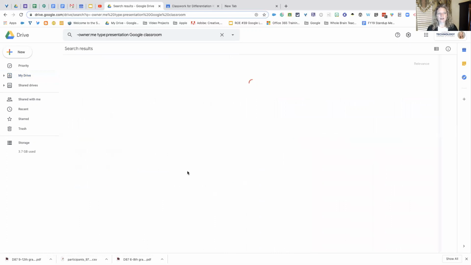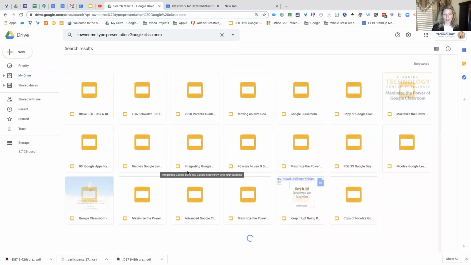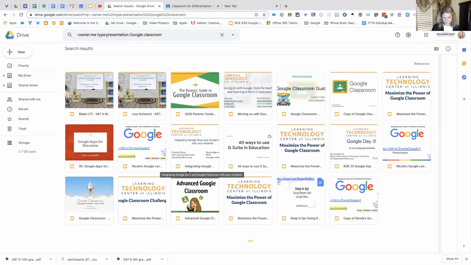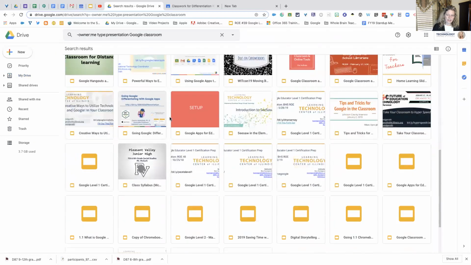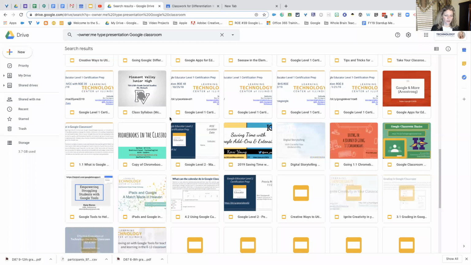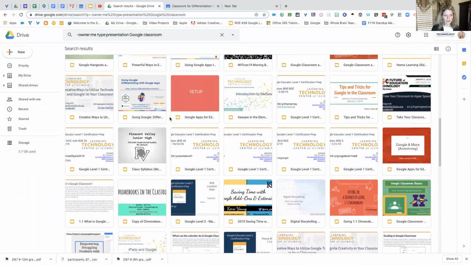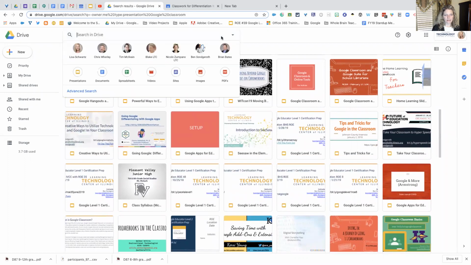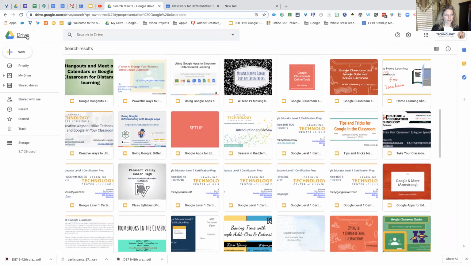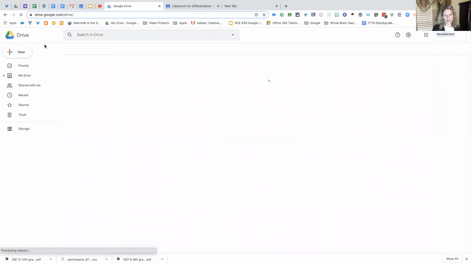So then right here, when I hit search, it will search my whole entire drive. Again, some people are okay with doing this and some people aren't. So you can see everything out there, all of these slide decks I have out there with Google Classroom that has it in it. If I want, I can just click off of that and just go back here to Drive, and I go back to my drive.